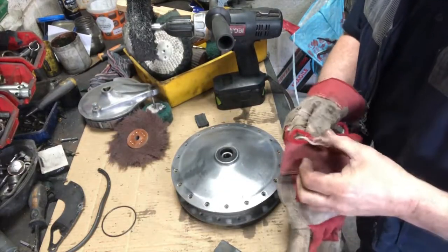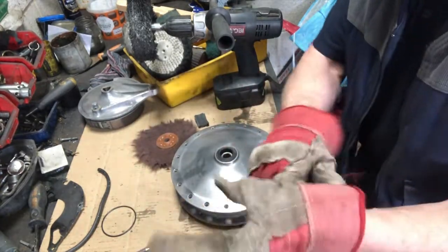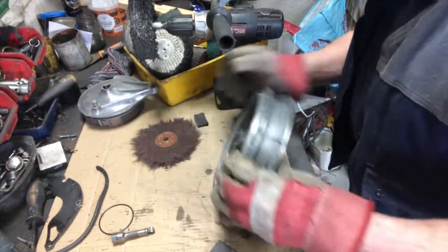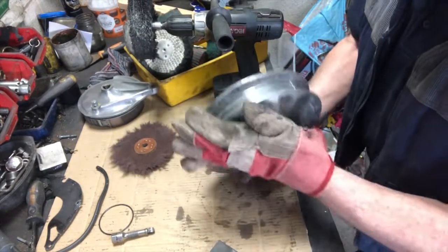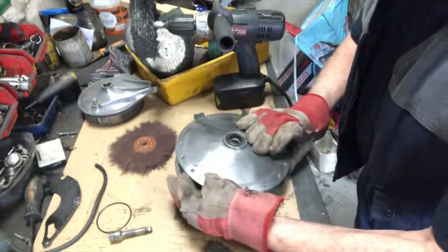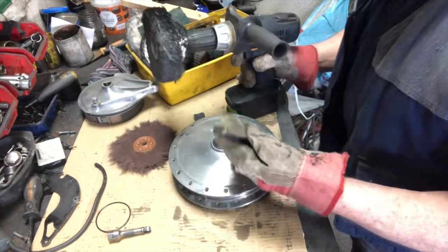Right, I've gone round the hub with this wheel, and it's made a huge difference to it. It's quite a lot cleaner now, although it's quite badly scratched, as I showed you earlier. I've also cleaned around the inside of the hub, and I just used this more than anything, which is a kind of Scotch-Brite pad disc, and that looks a lot better too. But I'm going to polish up inside there too, and around that edge. But I think we're looking a lot better than we were a few minutes ago. So I'm going to put some of the magic gunk on here now on a polishing wheel, and let's start to polish this up.